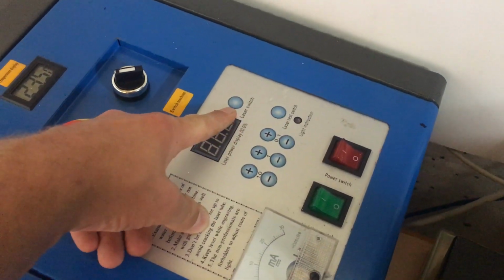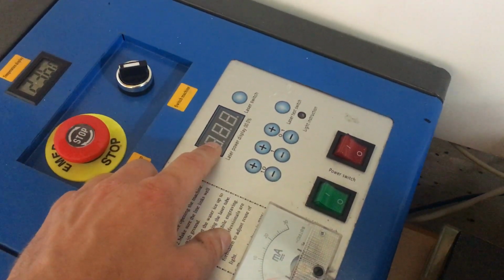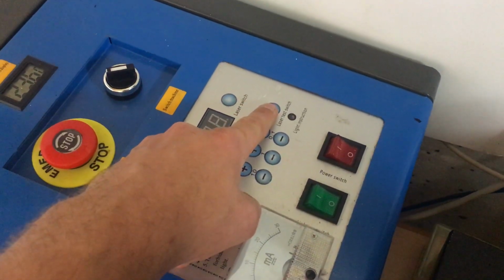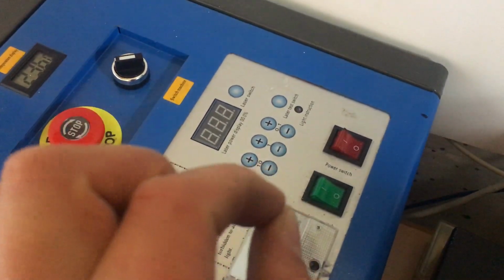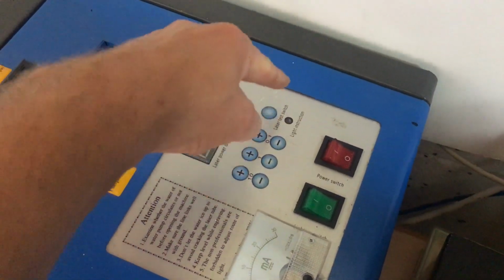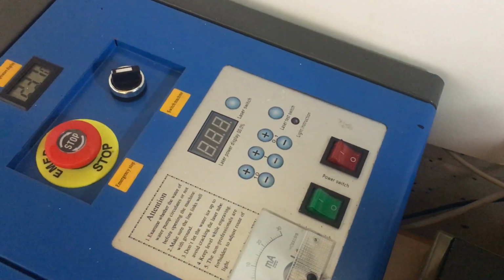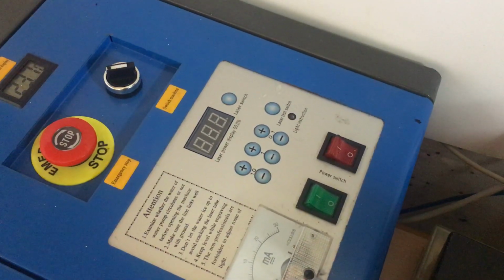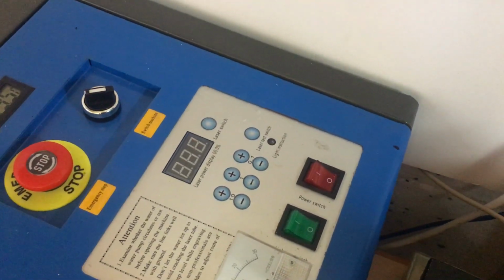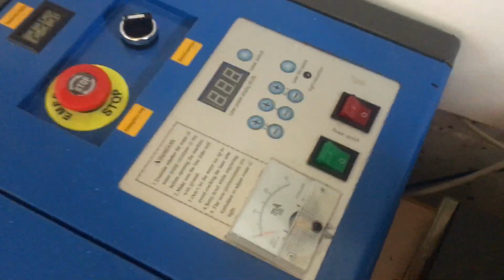The laser switch turns the output on and off for the power supply, and the laser test switch fires the laser beam for as long as you press the button, and there'll be an LED display showing when that LED is being fired. Now that's good for testing start points, framing up, and doing some tests.